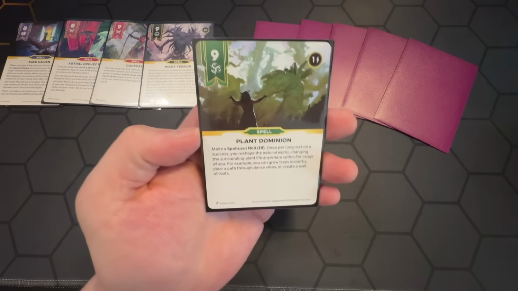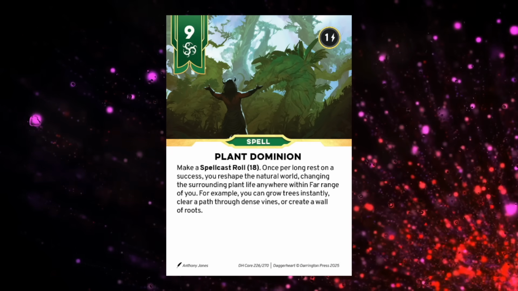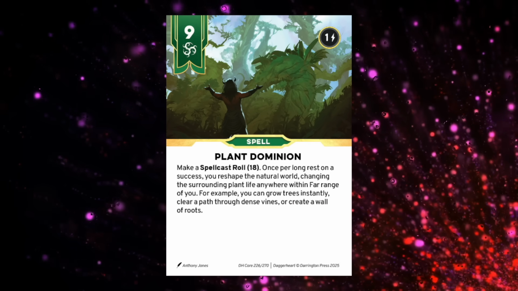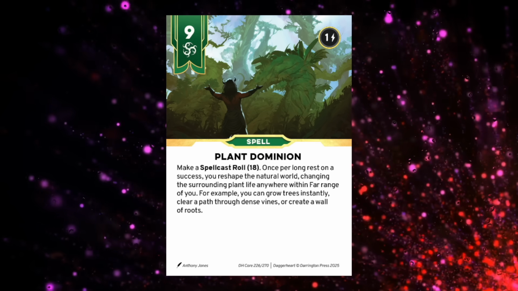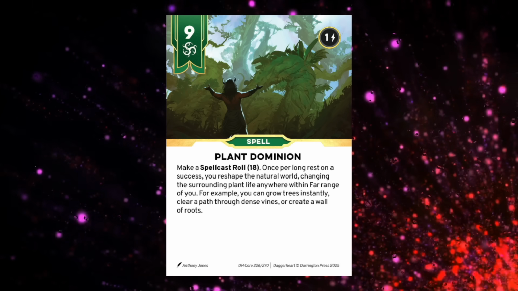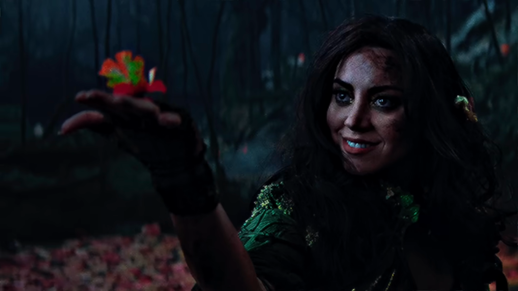Next up, Plant Dominion. Make a spellcast roll. Once per long rest on a success, you reshape the natural world, changing the surrounding plant life anywhere within far range of you. For example, you can grow trees instantly, clear a path through dense vines, or create a wall of roots. The ability to create or seal off paths is pretty special, but here's the thing.